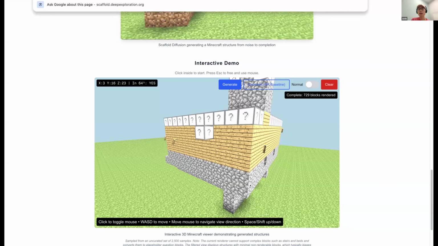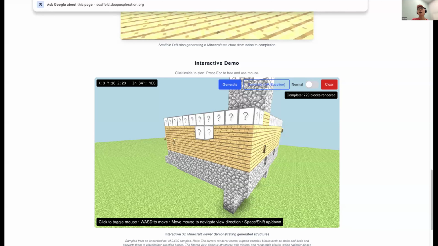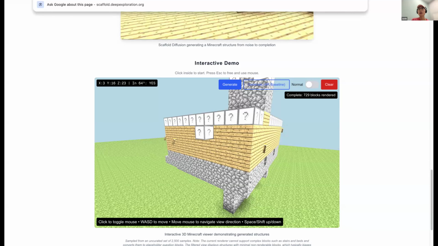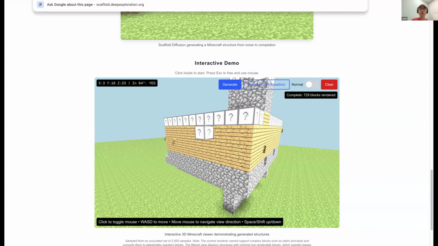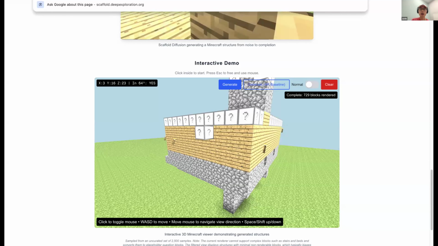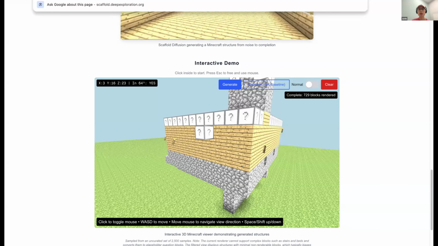Yeah, so currently the Boolean occupancy map of air versus not air is from the data set. And the important thing, to make sure this is a generative model and not just learning some kind of mapping function, is that it generates multiple very diverse structures even for the same air/not-air Boolean occupancy map.